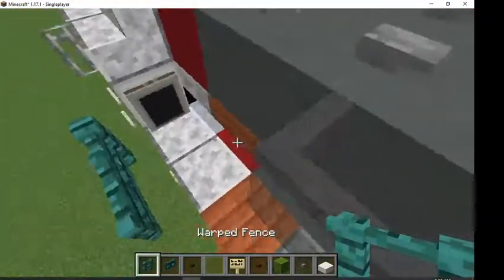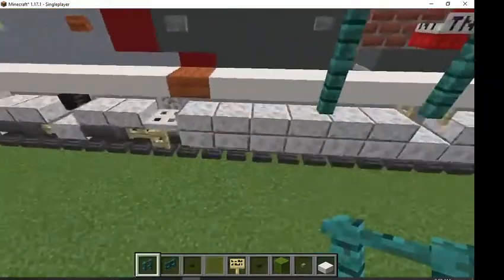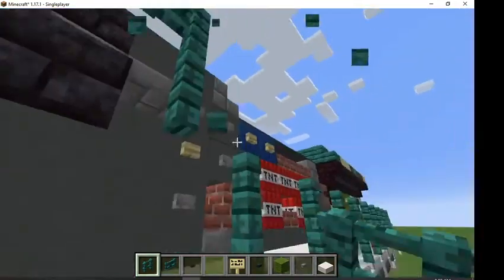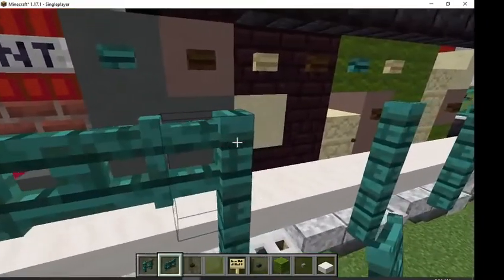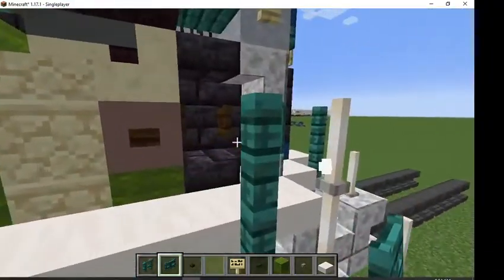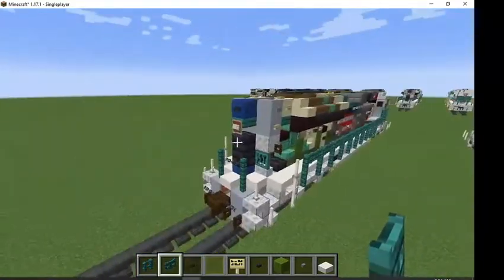Unarguably my least favorite step in making these handrails, because their hitbox is so small. Alright, and now we're gonna do kind of the same thing, except it's gonna be a little bit different because it's the other side, and no 2x2, just 2 blocks tall all the way. Just gonna continue that till right here, we're gonna add in this warped fence gate. Alright, this warped fence gate. We're just gonna make that.